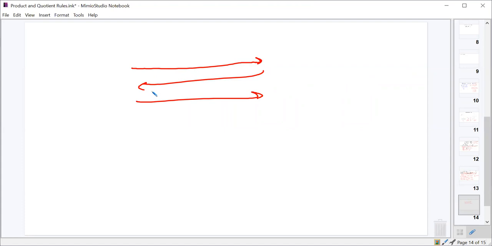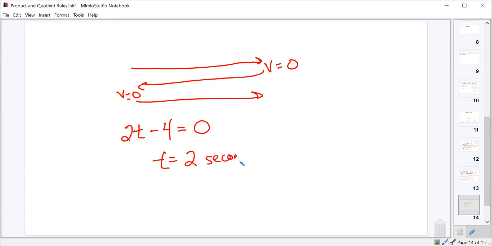It has to stand still. It has to stop, right? It has to have a place where the velocity is equal to 0, right? Where it goes from the right, and then it goes back to the left, and then it goes back to the right. Each of those times where it changes direction, the velocity has to equal 0. So the only place where our velocity could equal 0, our velocity function was 2t minus 4, would be at t equals 2 seconds. Everybody agree with that?